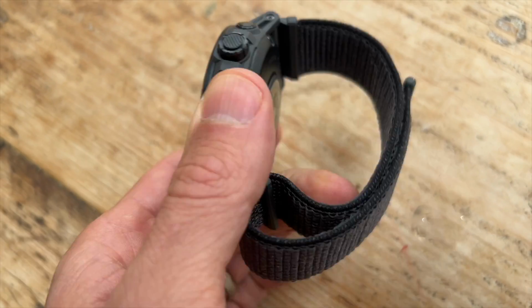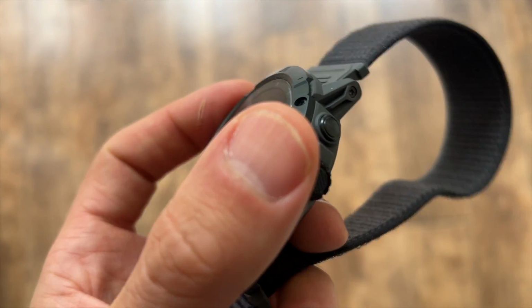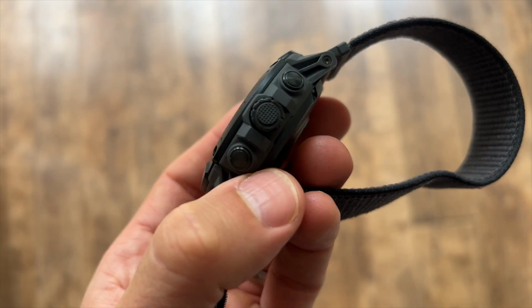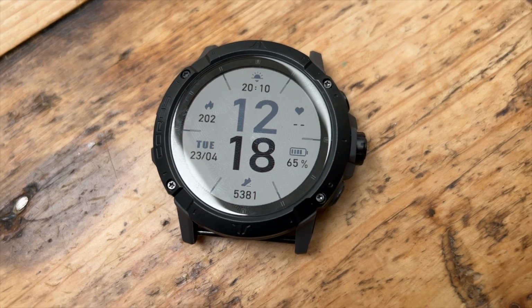You've got a 1.4-inch memory in pixel touchscreen on the watch and Coros's usual three-button layout, with two buttons and a third in the middle that is also a digital dial. The waterproof rating is 10 ATM. Like I say, you've got the improved dual band GPS tracking on here, things like a compass, an altimeter. You can connect to external sensors via Bluetooth, but not ANT+.